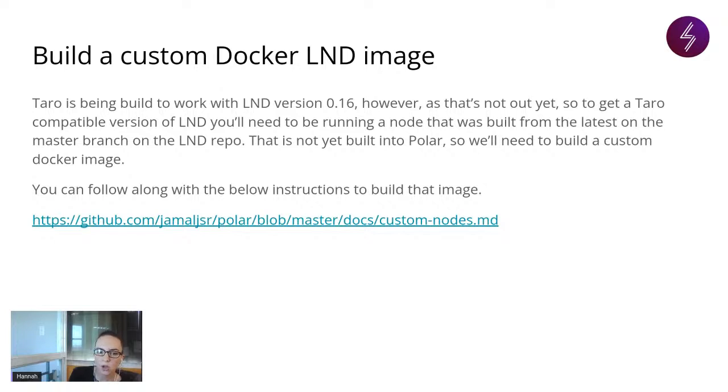If you're following along, you're going to want to grab that URL right there. It's at GitHub, jamaljsr, polar, blob, master, docs, custom-nodes.md. Those are the instructions, and we'll walk through what we're going to do, but you will need some information that's on that link. So please do go to that link.